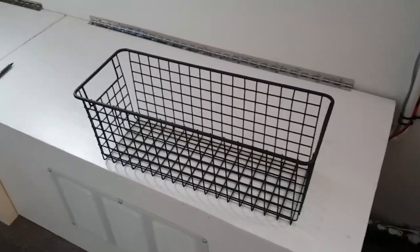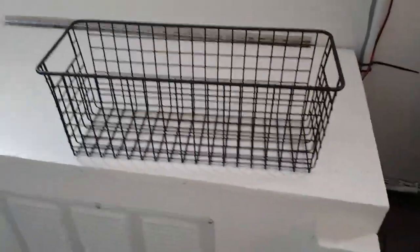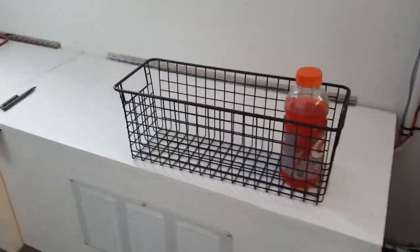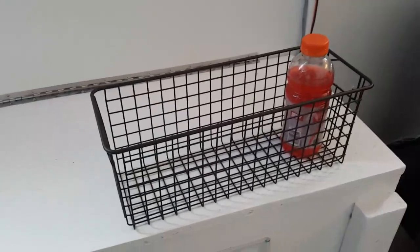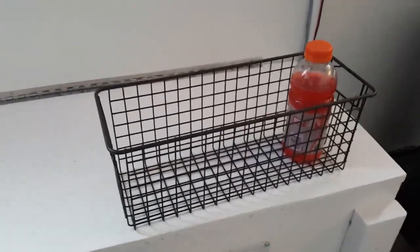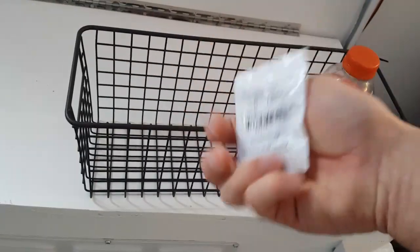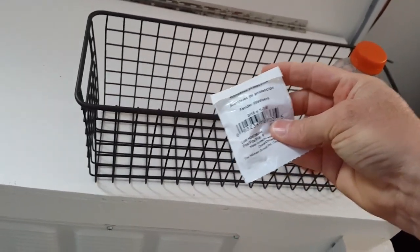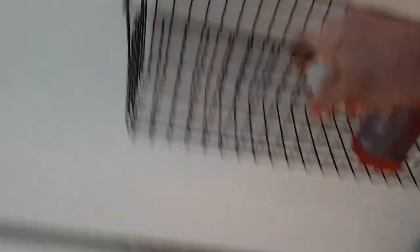The first product is an M-Design metal basket. It's 16 inches long, 6 inches wide, and 6 inches tall. I'll put a Gatorade bottle in it so you can get an idea of size comparison. I got 6 of these off Amazon and they retailed at $64.99. The way I envision using them — I got some fender washers from Lowe's, number 10 fender washers, 3/16 by 1-1/4. I'll put a screw on them, the washer will pinch them, and it'll mount up to a wall.